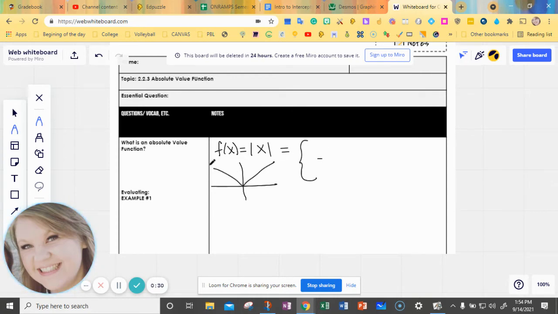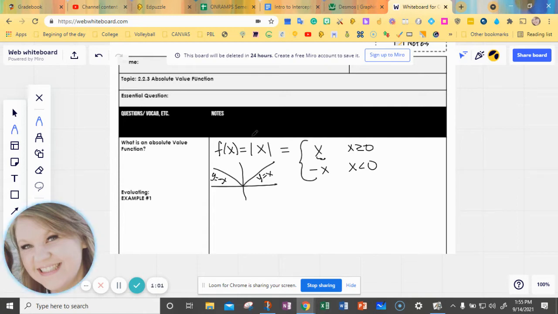If you guys notice, this is a linear function going straight down. So this is actually y equals negative x, and this side is y equals x. What they're saying is that this half, so if x is less than 0, it's negative x. But if it's this half where x is greater than or equal to 0, it's y equals x. So it's actually two different functions stuck together, but we use the absolute value of x to represent that.